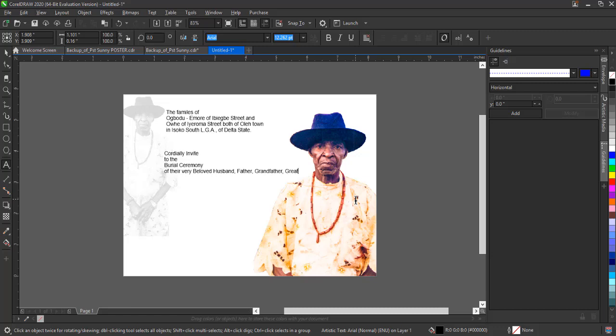So we're typing our text now, and in a few minutes we should be done. I'm actually taking my time so that you don't miss out anything that I'm doing. You get? So, how this text should be arranged. The first one, you can see that both families of the man's side, I just took that to the top now. So let's follow through.